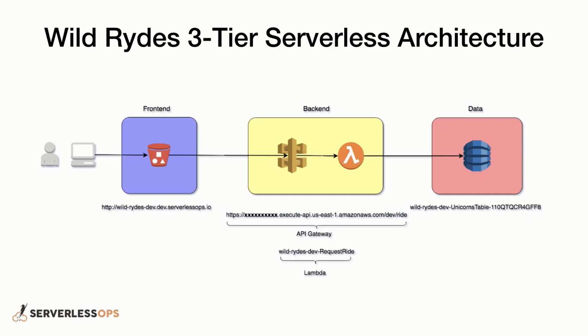It's a three-tier architecture composed of a front-end, back-end, and data layer. All three tiers are coupled together into a single deployable application, making this a monolithic as opposed to microservices architecture. The front end is hosted on and served by S3. The back end is a combination of API Gateway and AWS Lambda, and the data layer is a DynamoDB table.